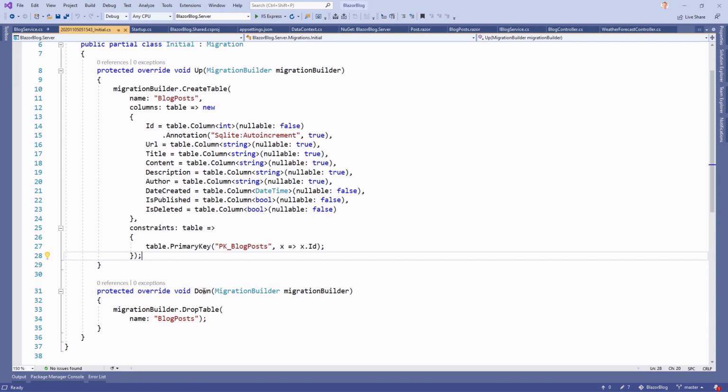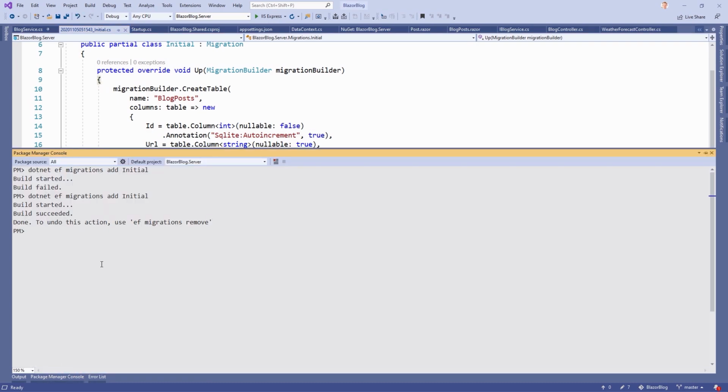All right, and the Down method then would be called if we use this EF migrations remove. Oh no, that's not true, I guess. If you would remove this migration again or just roll it back, that's the term I was looking for, then you can see that actually this table would just be removed or dropped. Okay, I would say this looks nice, and let's create the database now.